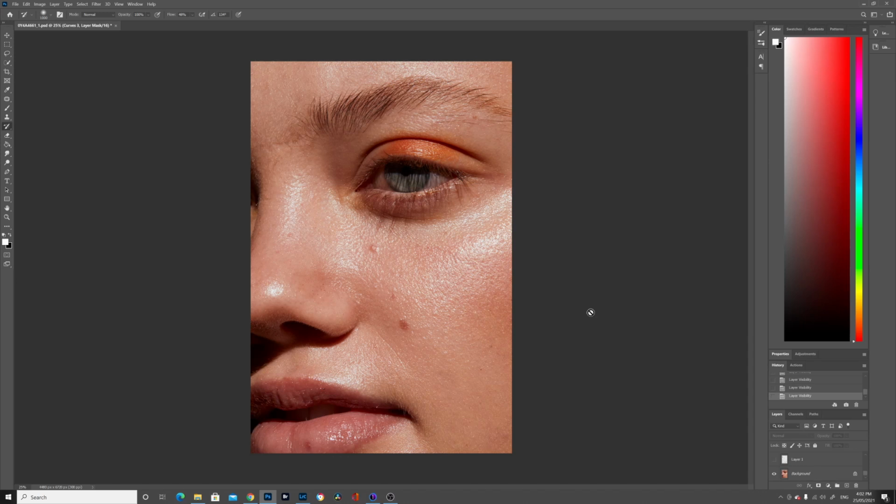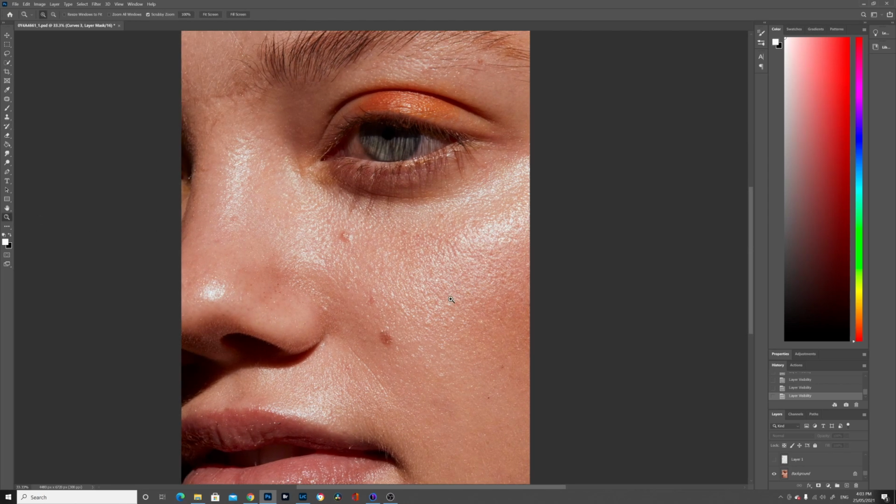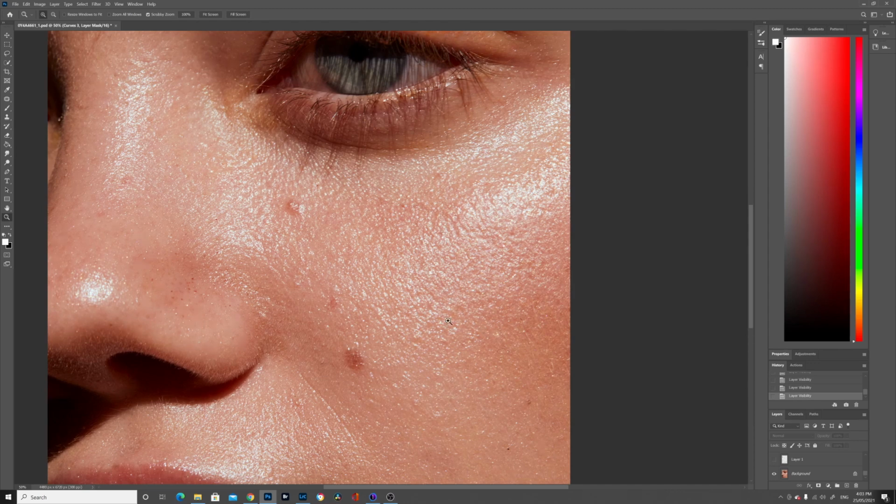Okay, so usually when I bring my photo into Photoshop, this is where I start the skin retouching stage. So I would usually use a method called dodge and burn. If you guys haven't used dodge and burn before, there's lots of different tutorials on my channel where I walk you through the step-by-step process of using that particular technique. But I generally use that because it really helps to retain the skin texture and the skin detail, and to even enhance it in some ways. So especially when you're looking at a very close-up image of this and the skin texture is so prevalent, we want it to be sharp, we want it to be detailed.